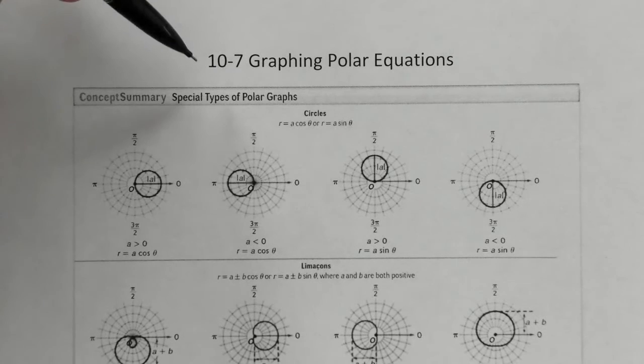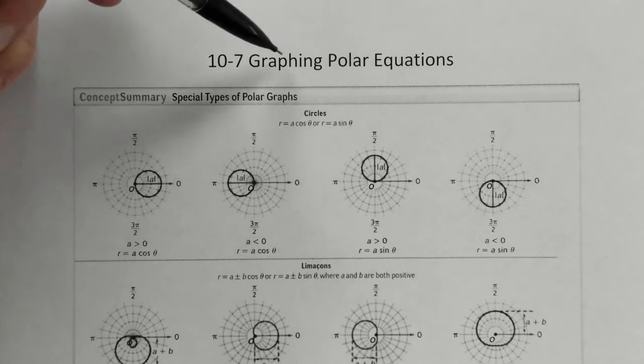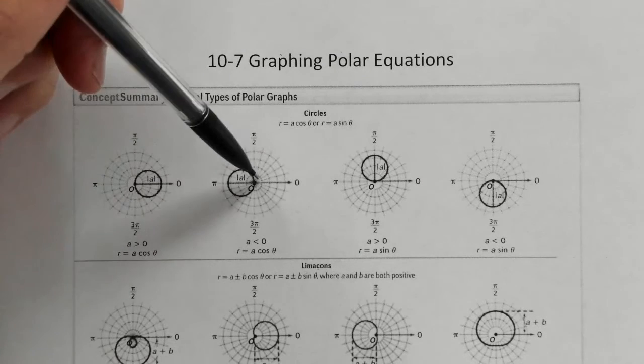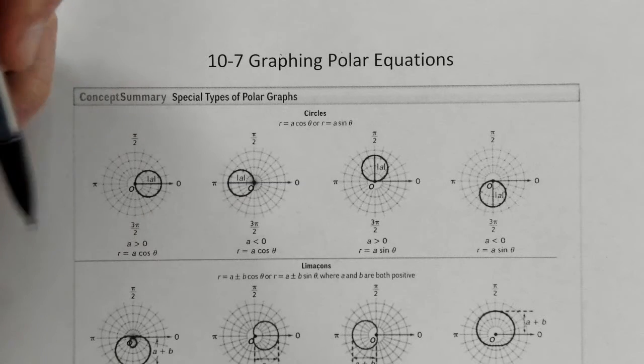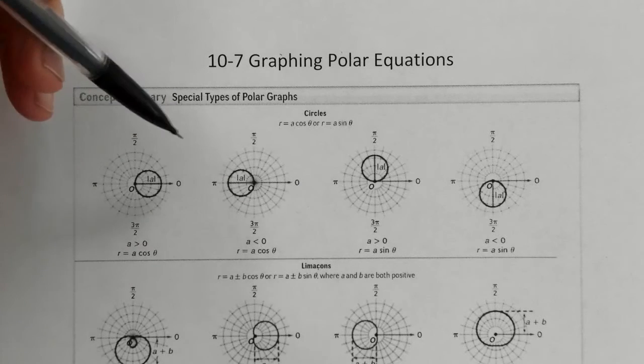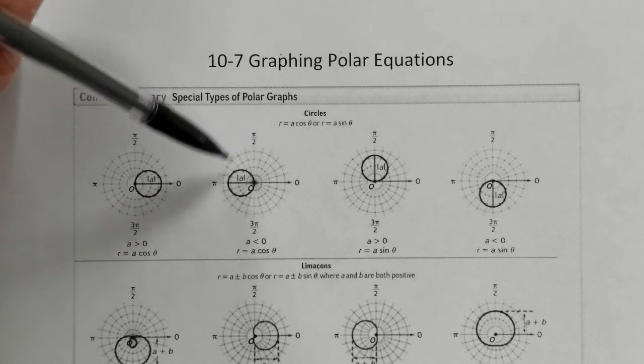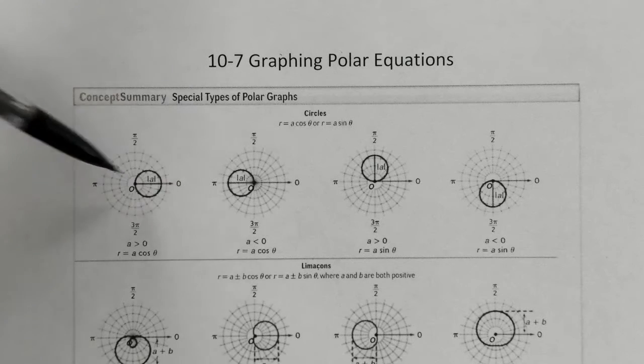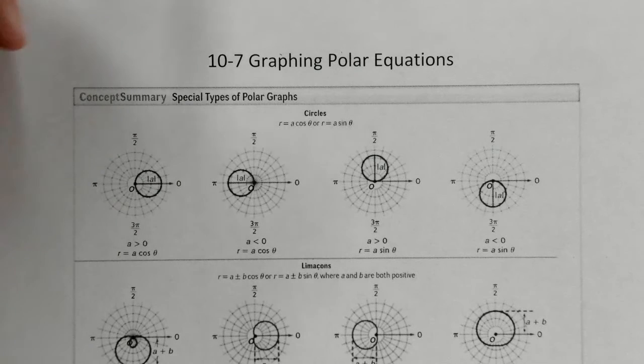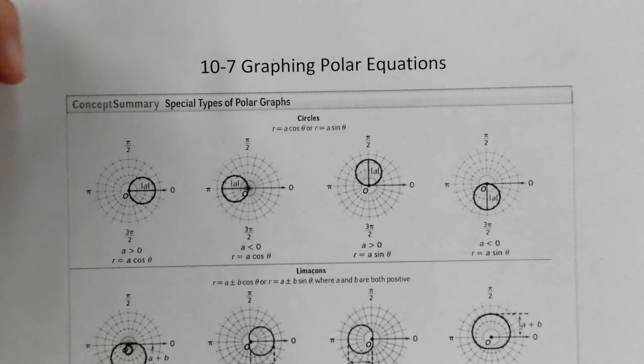All right, in this section 10-7, we're going to be talking about graphing polar equations. Because of the circular nature of the polar graph, the graphs are going to look tremendously different on a polar coordinate system than they would on a regular rectangular coordinate system. And that's what we're going to be focusing on in this section. The different types of graphs are grouped into several different groups based on what the equation is, because the form of the equation dictates the type of shape that's formed on a polar graph.